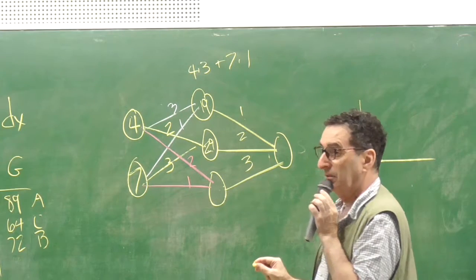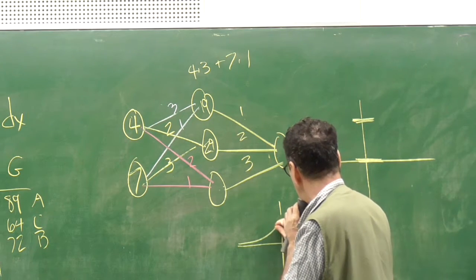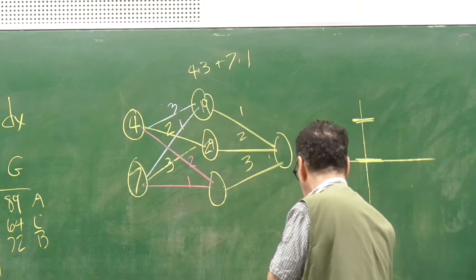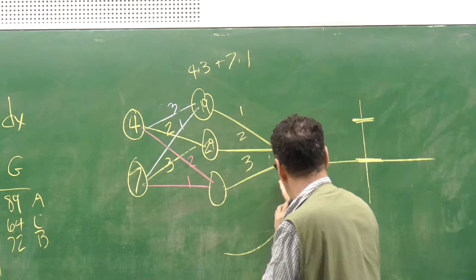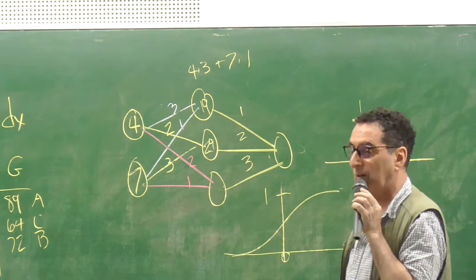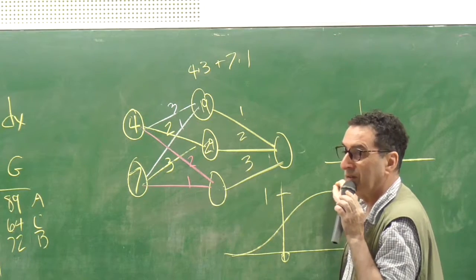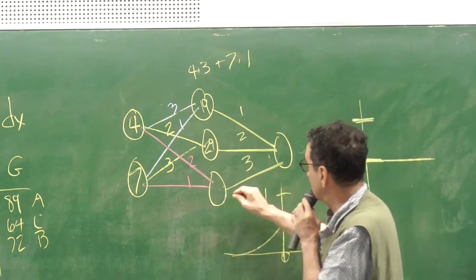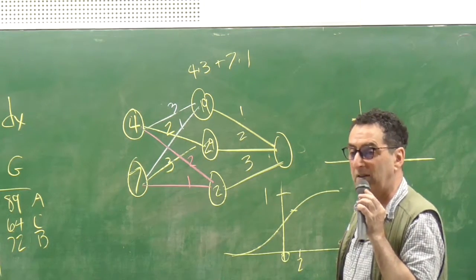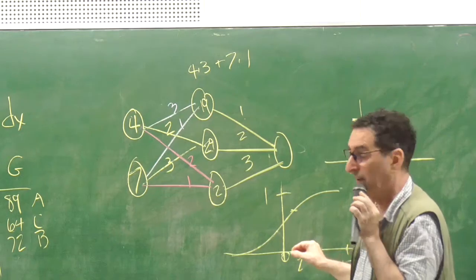Okay? So we're going to use this kind of curve. Oh, sorry, I didn't do that right. Let me try it again. Something like that. So this is 1 and this is 0. Okay, so what I mean is, if I put in this 19, right? 19 was here. So 19, when I put it into this curve, is going to be quite close to 1, right? If I put in, let's say this was only 2, then 2 might be here, not going to be as close to 1. Okay, so I'm going to transform these by putting them into this function, which is called an S-curve, or a sigmoid curve.